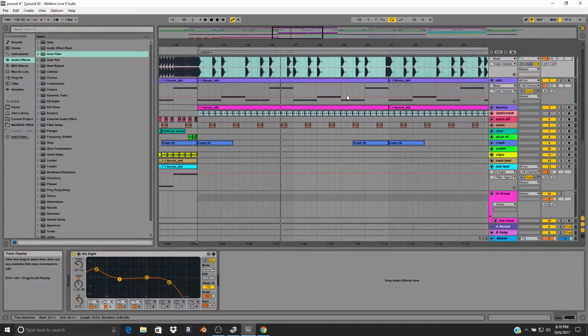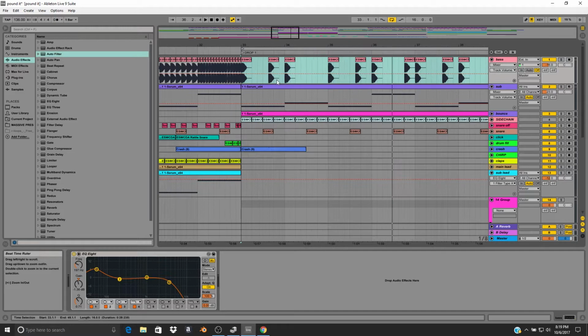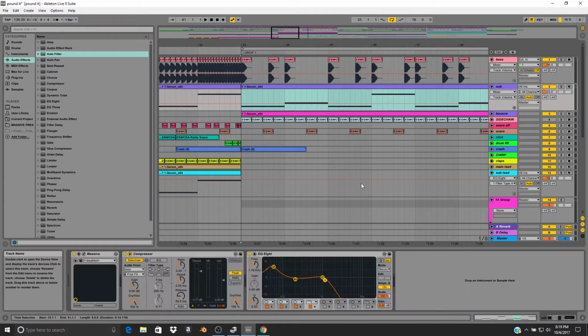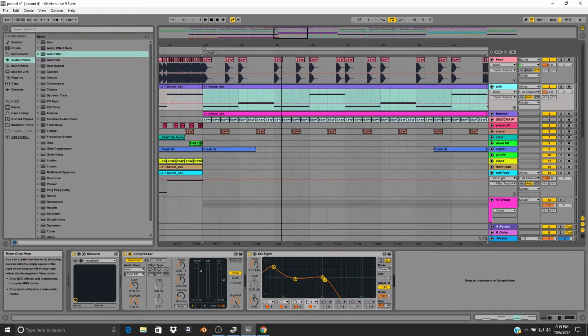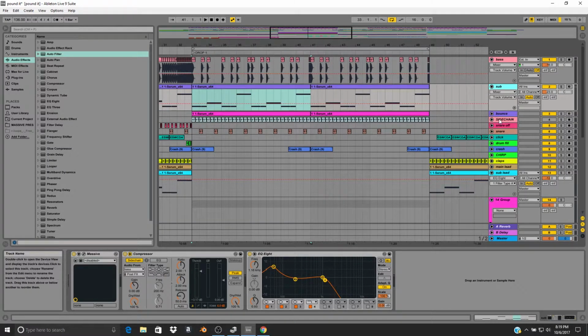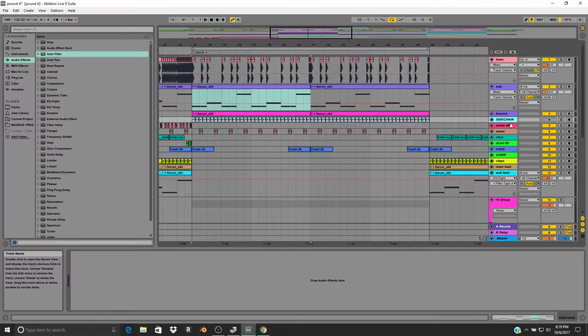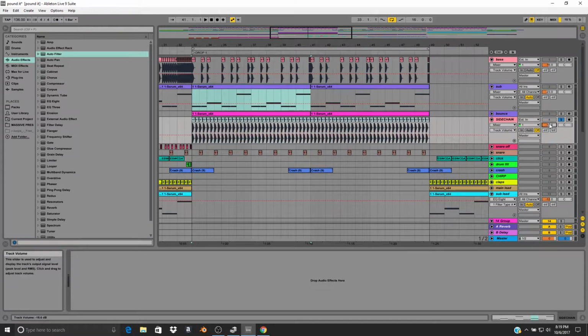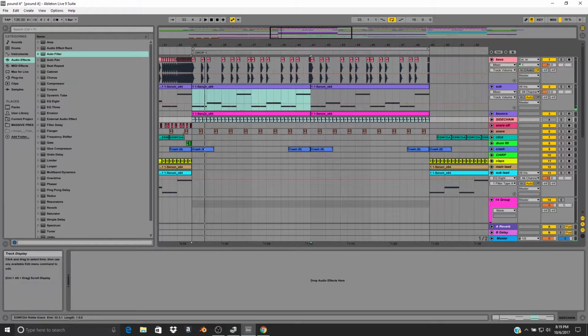Layering the sub under the bass is what I like to do, and I put a little bit of sidechain on it. I'll make a how-to-make-a-sidechain video in another video. But anyways, I've got my sidechain right here. Everything is linked to this sidechain. Basically, the sidechain is just the sub bass like that, so everything is bouncing off.